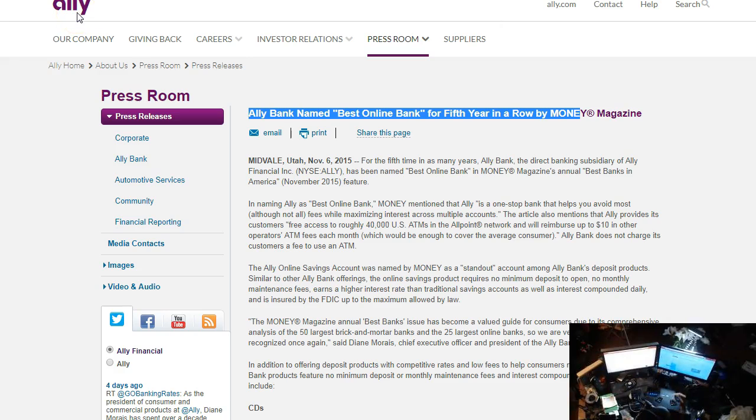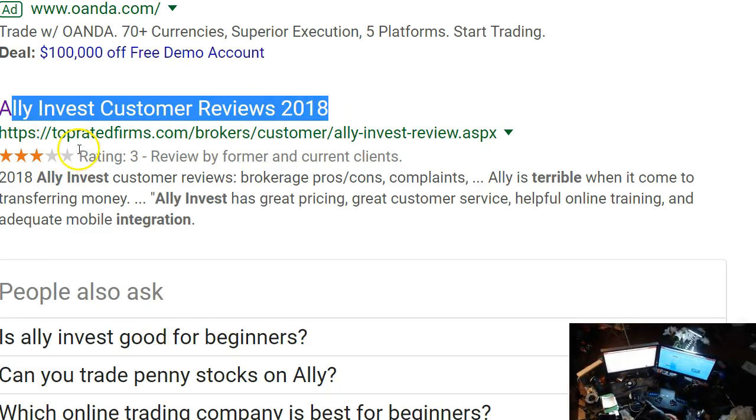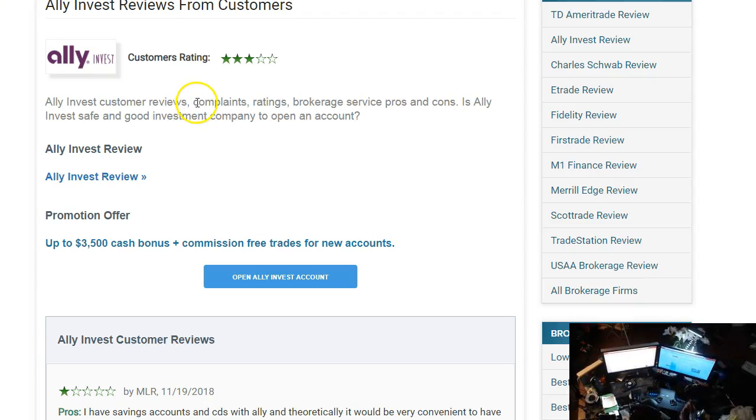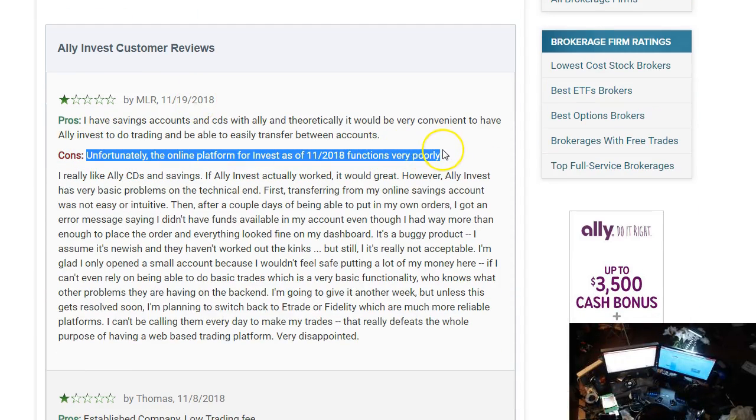If you guys are at least this good, it's a relative term, or better, you too can work for the top online bank 5 years in a row. Now, I'm not saying you can work there for 5 years in a row. I'm just saying they were the top bank for 5 years in a row, and you could work for them. So turn that frown upside down. You can do it. You can make a living doing web development.